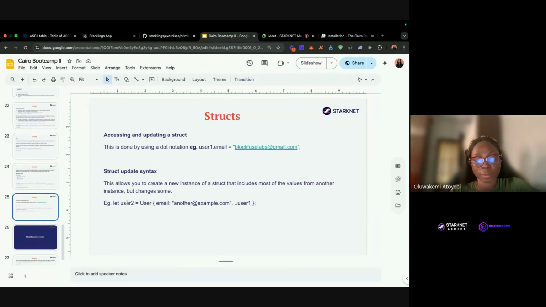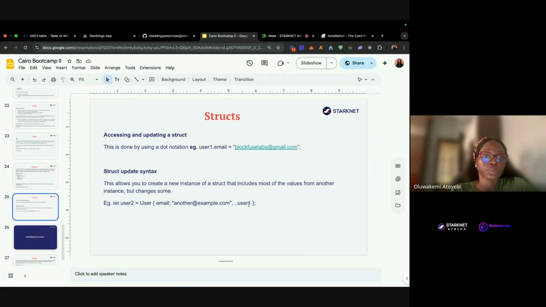So there's an existing instance of a user struct, and now I'm creating a user2. The only thing I'm changing in that user struct is just the email, and I'm using every other variable in the struct.